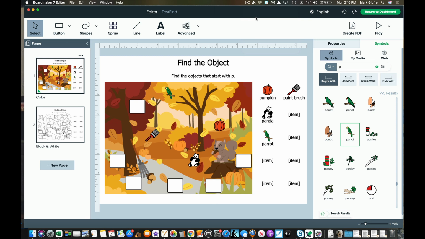Again, this was simply intended to show you how to log on, make a printable activity, save it and print it, either from scratch or from a template. Saw some pre-made templates that already had activities filled in, or you could create your own. But again, this was just to get you started with making your own printable activities, putting symbols in there different ways, printing them off to use in the classroom.